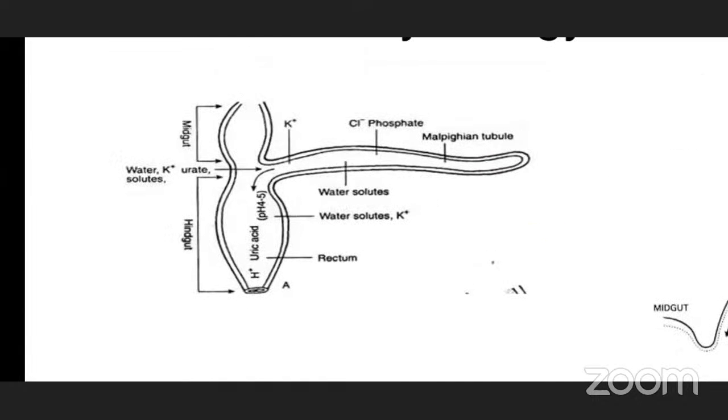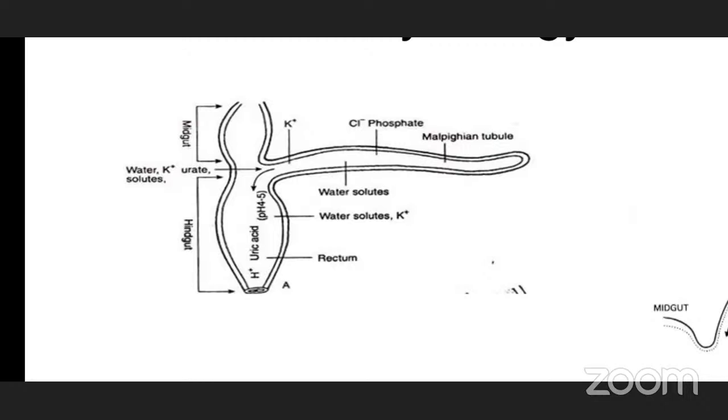First, the water and other ionic substances in the blood are absorbed in the distal part. In the distal part, they will be in the liquid state. That is the primary urine. Once they reach the proximal part, it is converted into semi-solid, and this conversion is due to the precipitation of the uric acid by the carbonic anhydrase enzyme. After that, with the help of the cilia in the Malpighian tubules, the semi-solid substance is transferred to the hindgut, and in the hindgut, some of the water and other useful ions will be reabsorbed by the rectum. Finally, the waste products will be flushed out. So this is the physiology.